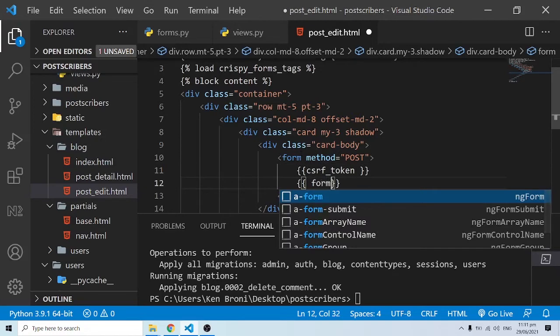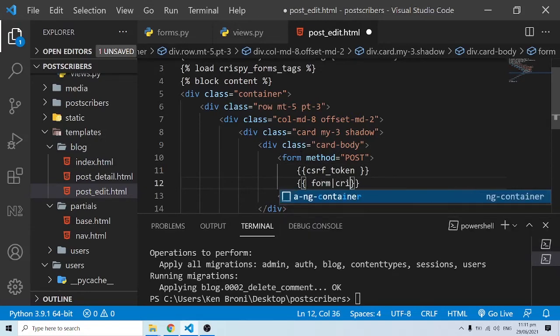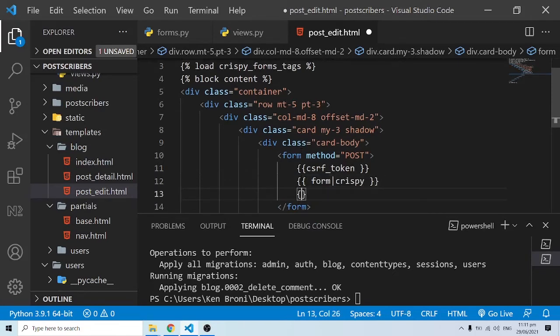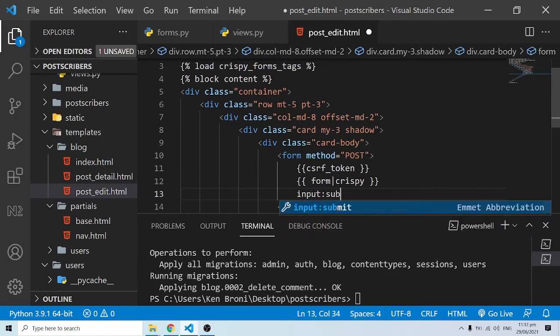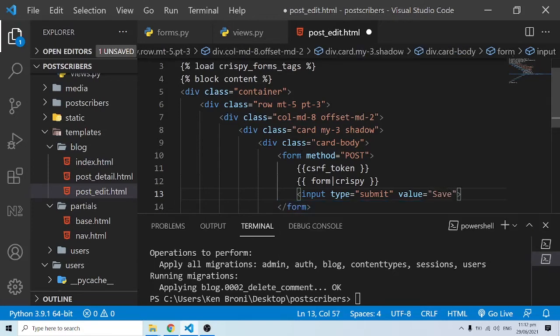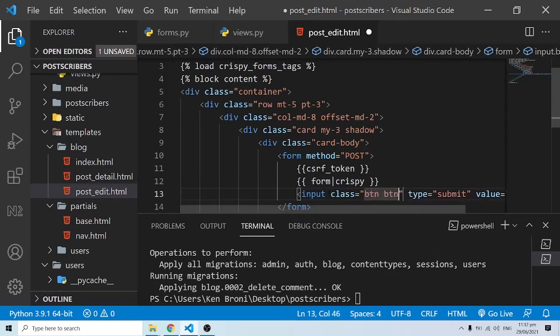Right away let me start things up. We are going to use the crispy forms, and let's have a button. So let's use the input of type submit, and I'm going to say save, and let me add some Bootstrap classes over here. So I'll do a class of btn btn-primary, and btn btn-sm.